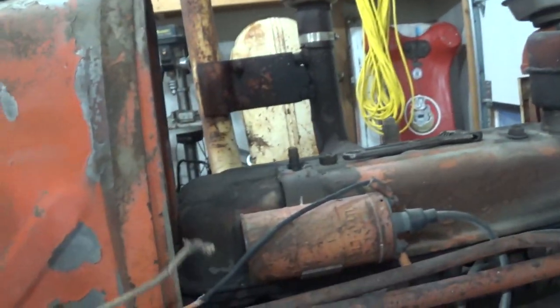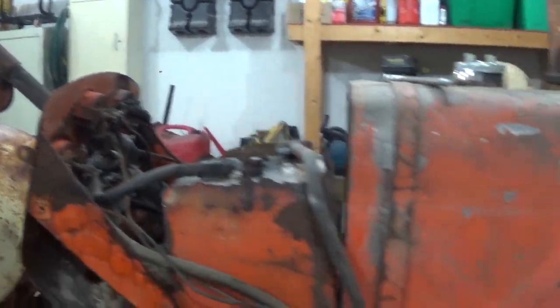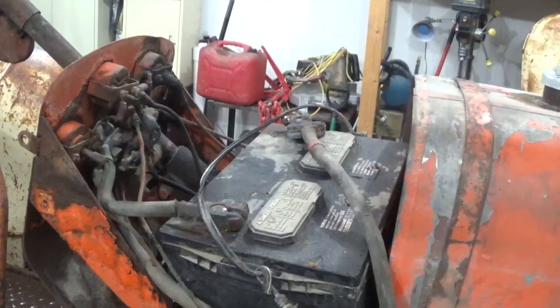This will provide 12 volts to the coil. I'm gonna go ahead and clean this whole mess up and we'll get going with getting power to the coil and seeing if we have points that are working.